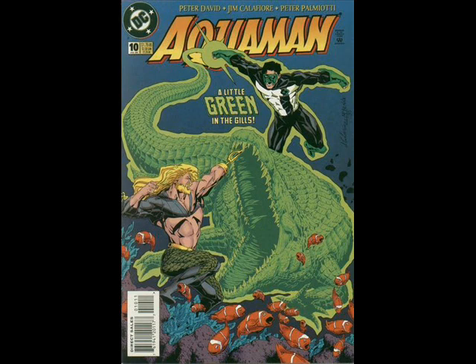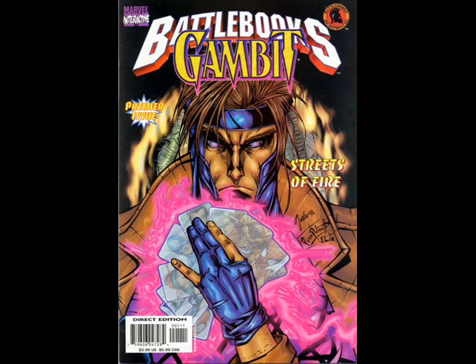Battle Books was something that was successful for Bill Tucci, and I got to ink one of the covers — Gambit, X-Men. Bill Tucci is mostly known for his creator-owned character Shi; he's doing all sorts of stuff now including war comics for DC. He's a tremendously talented guy who made it as an independent and had his own Crusade Comics running with a bunch of titles at one time.